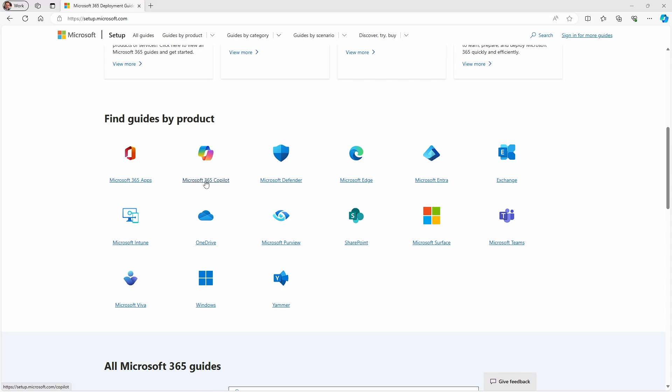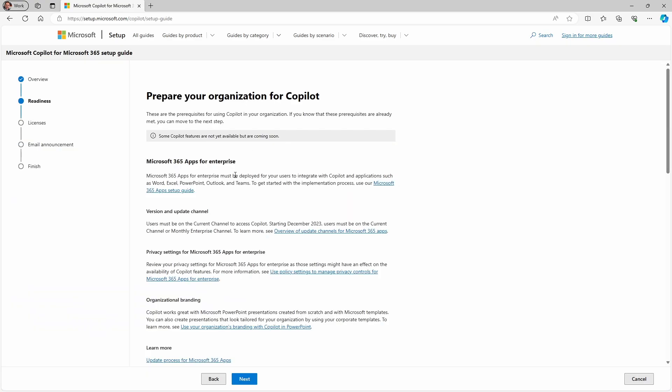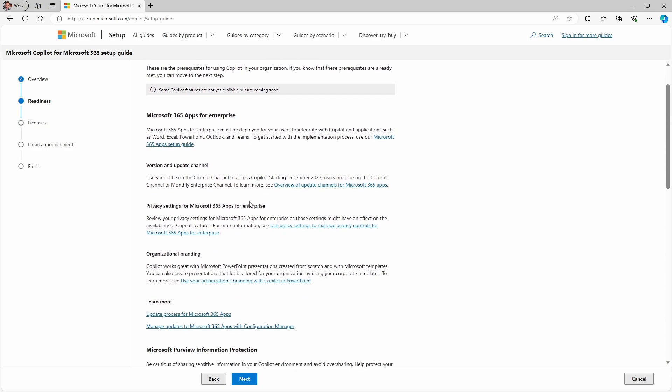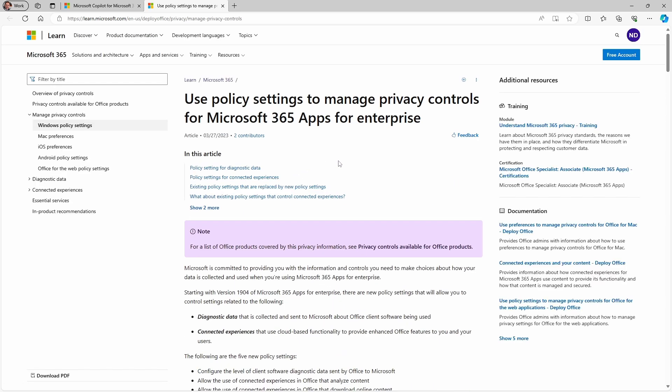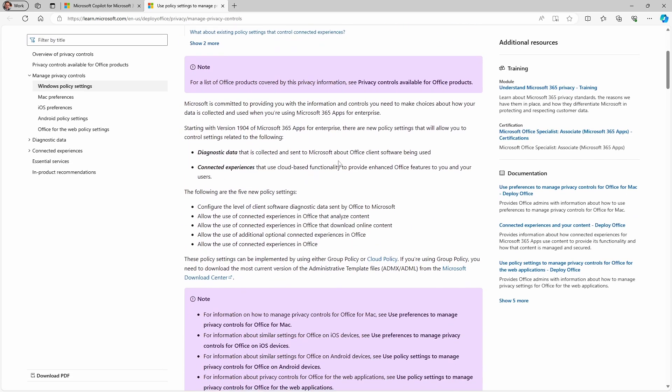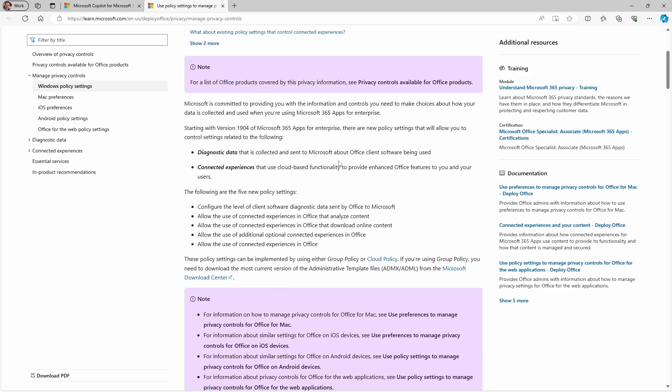On this website, if we scroll down and select Copilot for Microsoft 365, you can see that we are taken through a list of readiness items that you should check through before deploying any licenses. For Copilot experiences in the desktop apps, you need to make sure you've deployed those apps and that your users are in the current or monthly enterprise channels. There are also some privacy settings for the apps that can impact Copilot — the one they highlight is connected experiences — but if you've made any changes to those privacy settings, you might want to review them prior to your Copilot deployment.